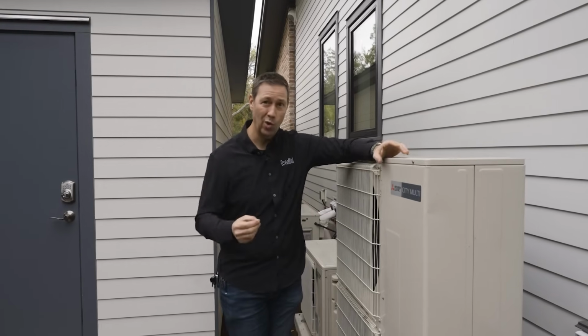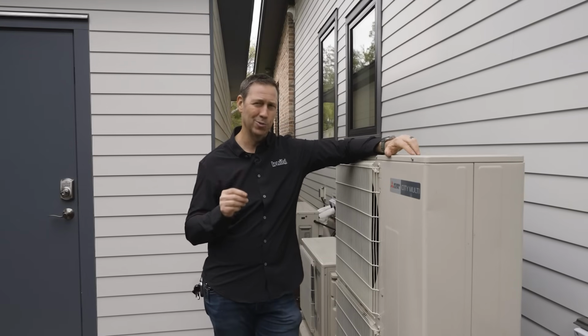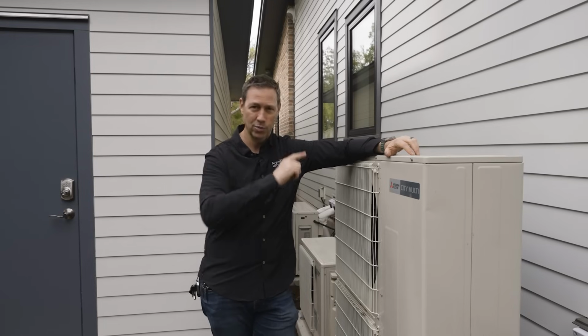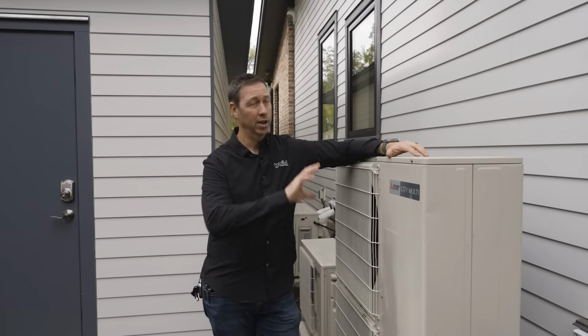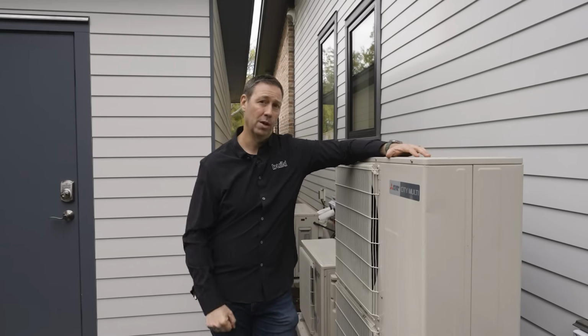So if you do see water coming out of there, you know, oh, wait a minute, why is there water coming on this window? None of the other windows have water. I've got to check it, and that's what it's going to be. You're going to find that that drain pan has overflowed. So it's good to put that in a spot that you're going to notice it. And on the side of the house, the best place to do it, where we're not over here very often, is on top of a window.